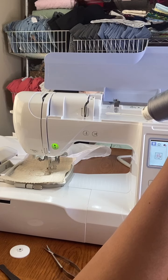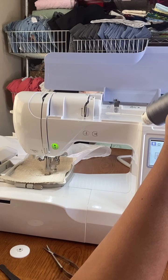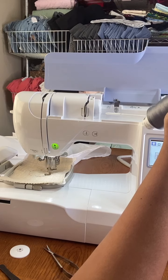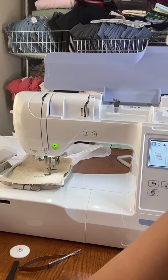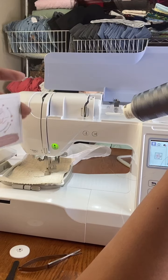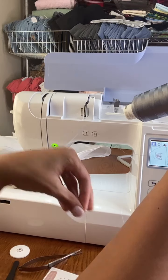Run out of bobbin. I didn't check it before we started. But did I finish? Yeah, I think I finished describing all about my logo. And the last thing, it's circular because I'm big on symmetry. I have like a big thing with symmetry. Everything has to be symmetric in my world. Well, not everything, but I prefer for it to be.